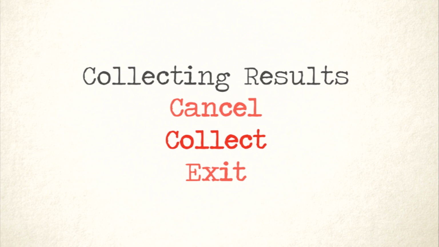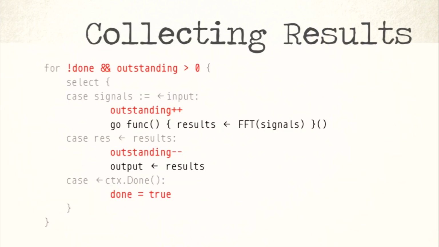That, of course, assumes you don't care about the results of an operation when a cancel occurs. But often we do, right? We're doing something and we hit a timeout, and we're going to collect all the results we got before the timeout. In that case, you need to follow this pattern. First, signal your children to exit. Next, collect all results. And finally, exit yourself. This means you need to keep a count of outstanding operations and make sure to receive all results before you exit.